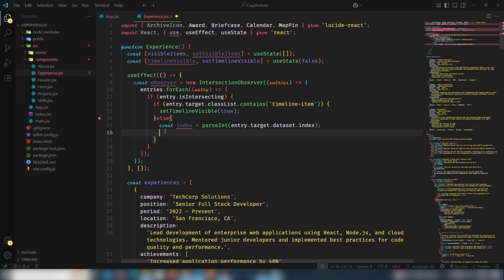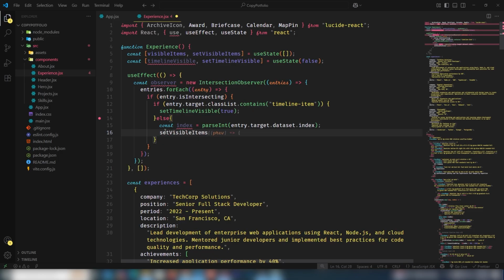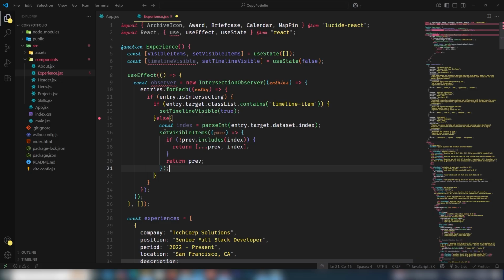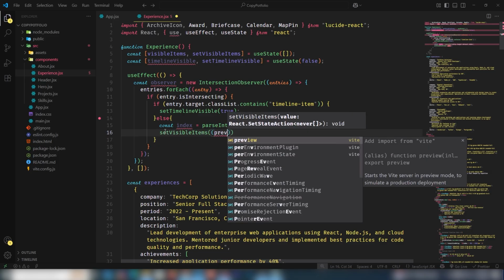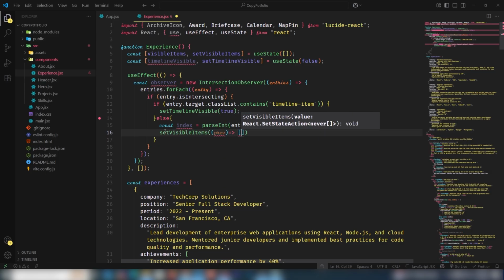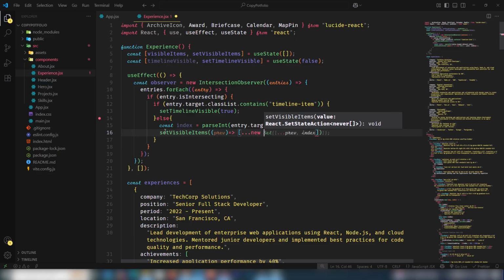Okay, and I'm going to set visible items is, yeah. Okay, not this. Give me a second, I will use manually, guys. Previous, spread operator, new set ps.index.